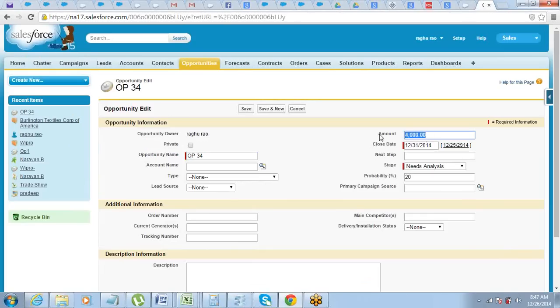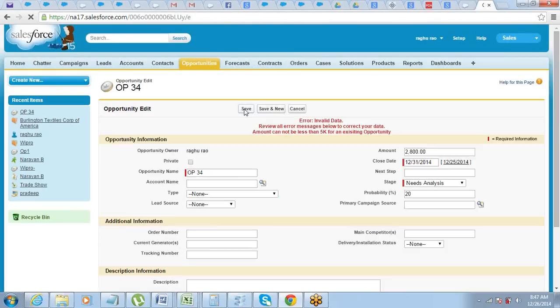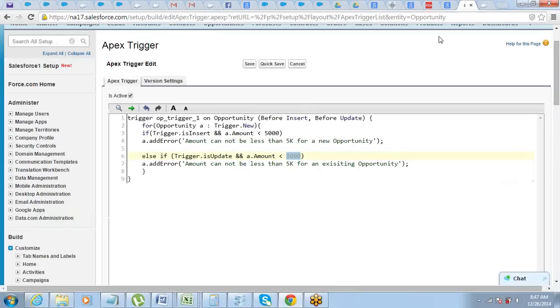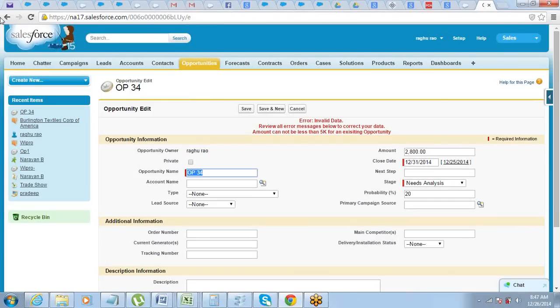So the moment you try to make it below 3,000, then it should throw error, 2,800. The amount cannot be less than 5k for an existing record. Okay, it should be 3k. In the error I should have written 3k. Message should be 3k. That's it.